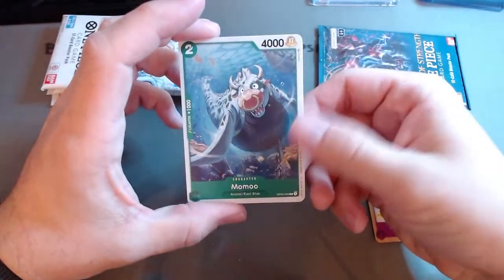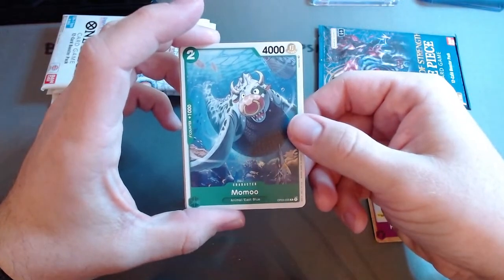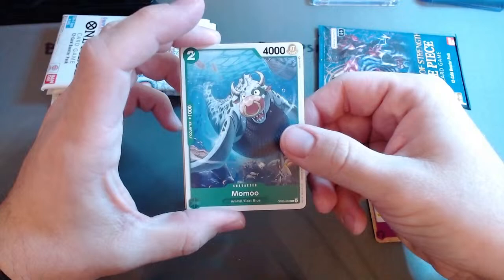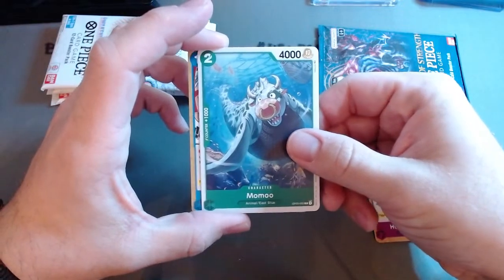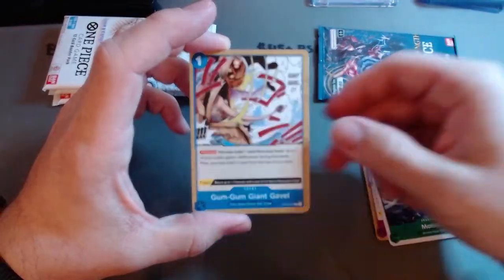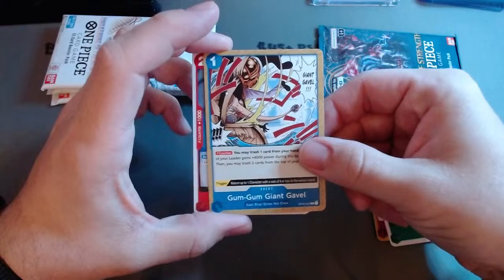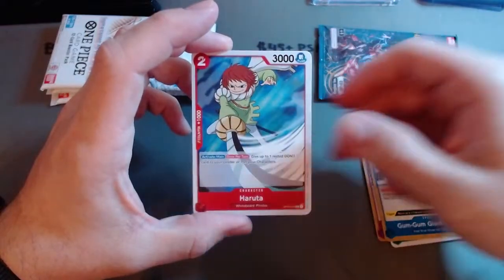Momu. I was about to say, is that a cow? It's like a sea cow. So that's a manatee, right? Isn't that what a sea cow, a manatee is? They consider it a sea cow. Okay, so we have another one. So this must be another event. Yep, Gum Gum Giant Gavel. Haruta.